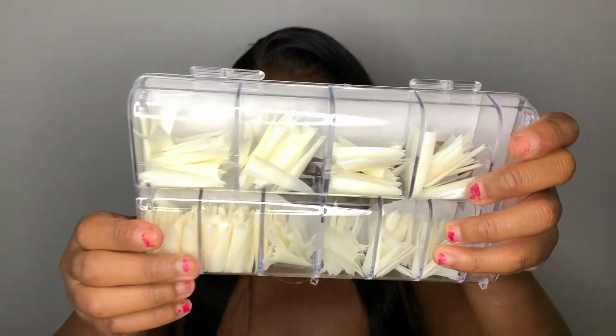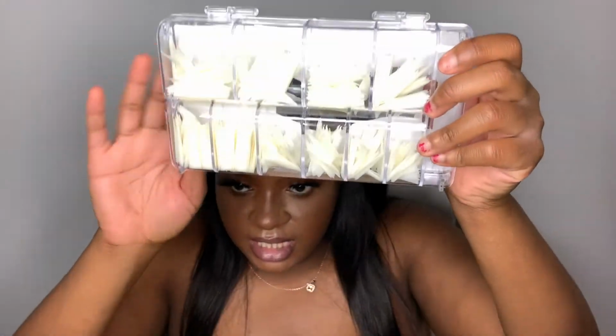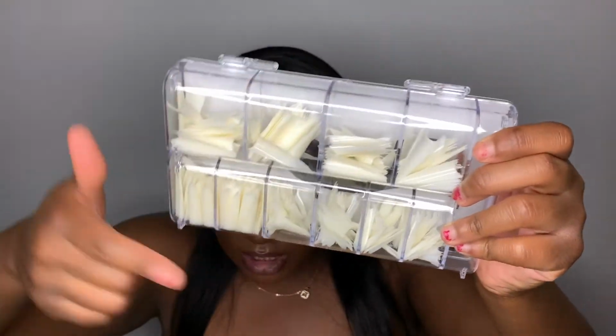I'm finna call Amazon. But this is how they look. Like I said, I ordered the clear ones, not these white tips. The reason I want the clear tips is that you can do more transparent things and wear glass looking nails. That's what I've really been into, clear, glassy type nails. So I definitely can't do that with this. But yeah, that would conclude this nail haul that I have.